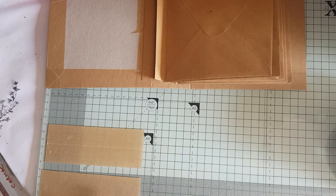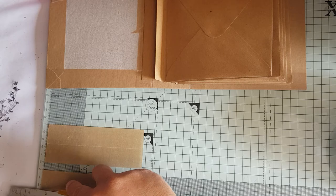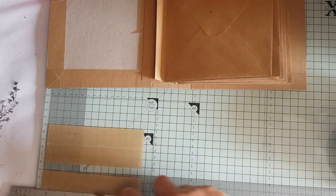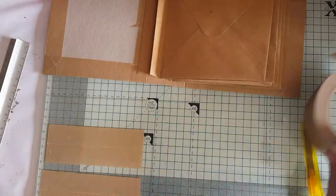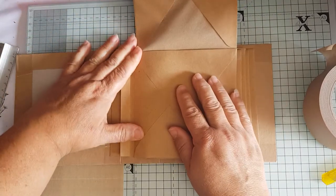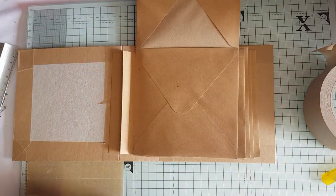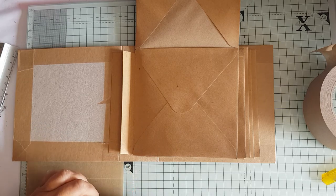Right, down here. And that's 5 centimetres, almost 5 centimetres. So I'm going to come to just below the 2.5 and I'm going to slit it along as well. Because that tape there is 2 inches, which is 5 centimetres. Right, so I'm going to use a strip of this on each side just to reinforce the hinges.